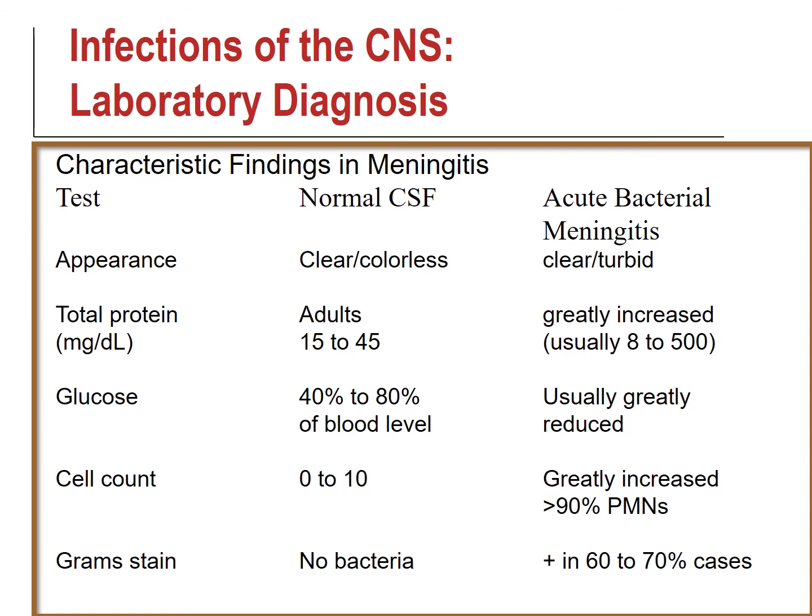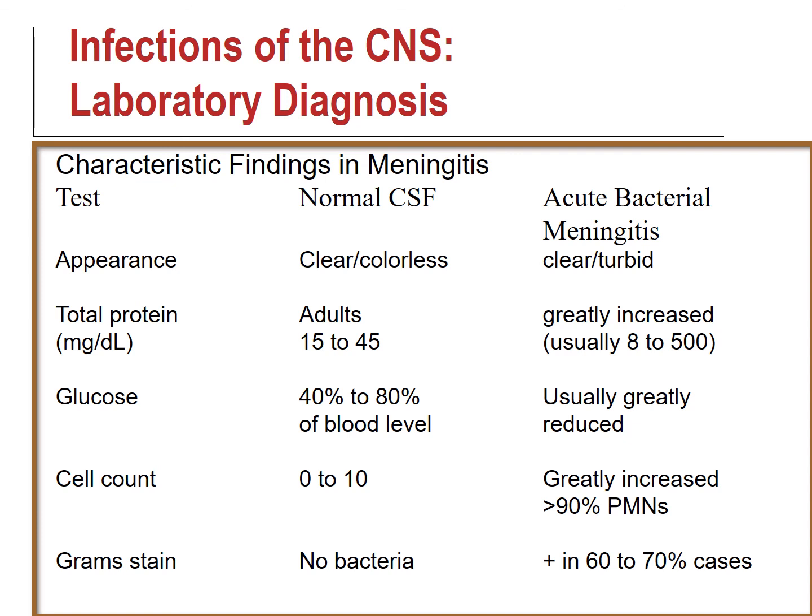CSF glucose levels reflect that of plasma concentration. Therefore, CSF and serum concentrations are needed for proper interpretation. Decreased CSF glucose level usually indicates an infection, such as bacterial, tuberculosis, or fungal meningitis. This is attributed to increased glucose utilization by the leukocytes and the bacteria or the CNS tissue that is present in the fluid.